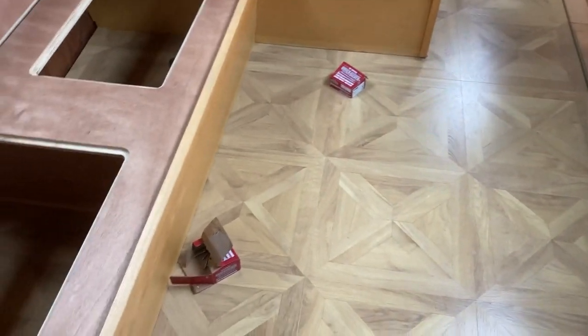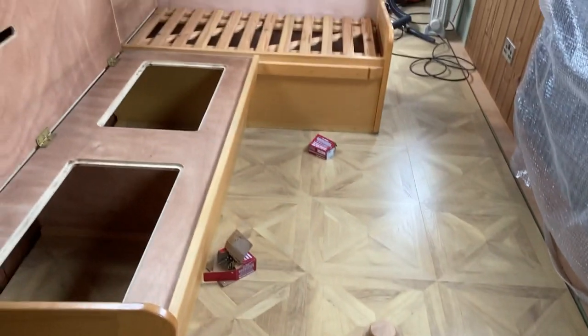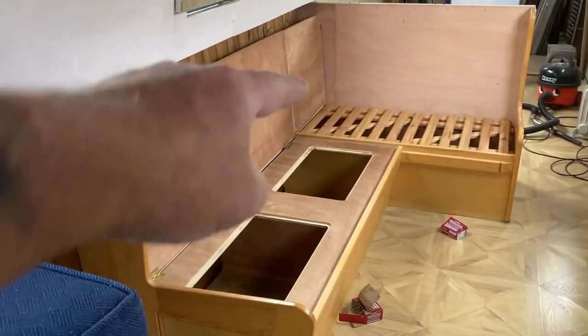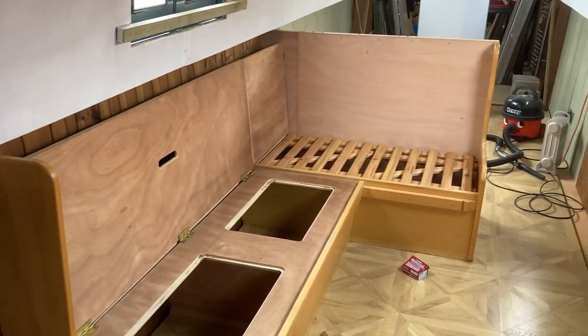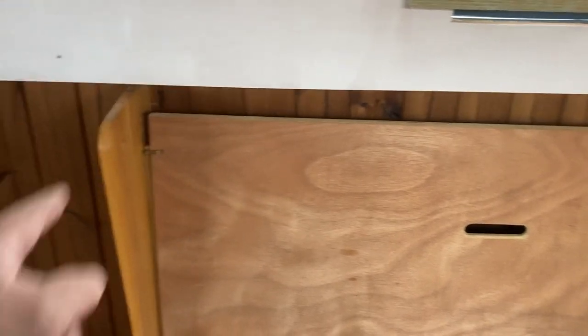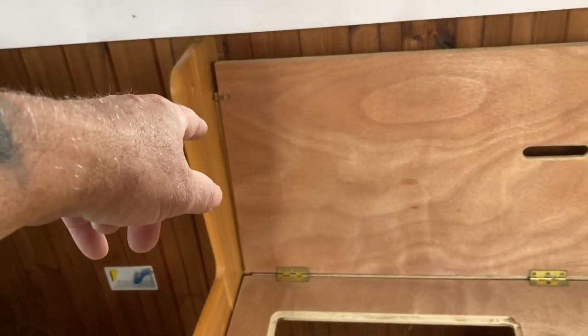But there you go, that's the leg for when it comes out for a bed. And that's it, sort of. There's two lids that go on there. So not too bad. Yeah, I've got a bit of a trim, something to do here. Trying to figure out what's going on there.